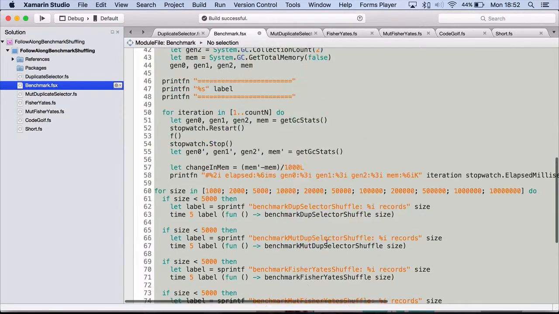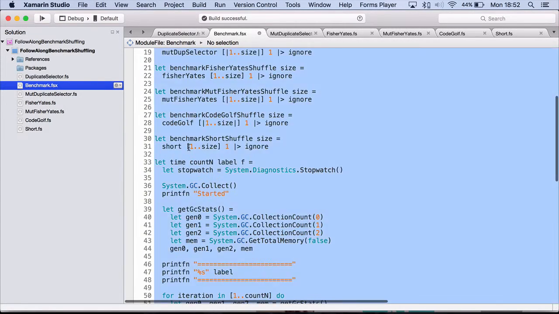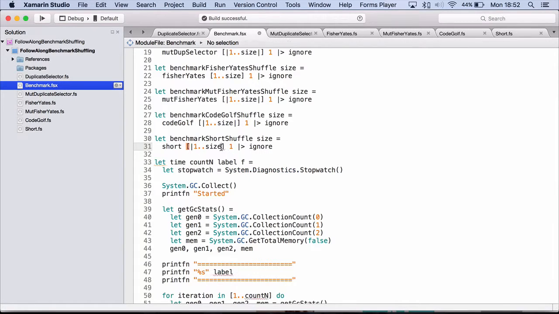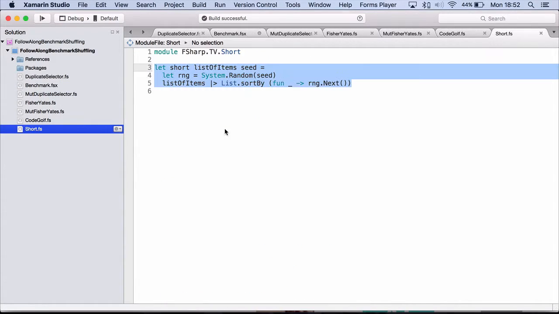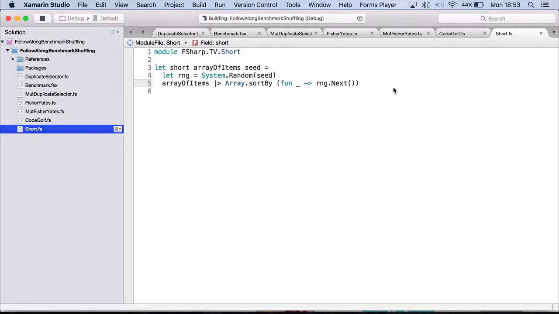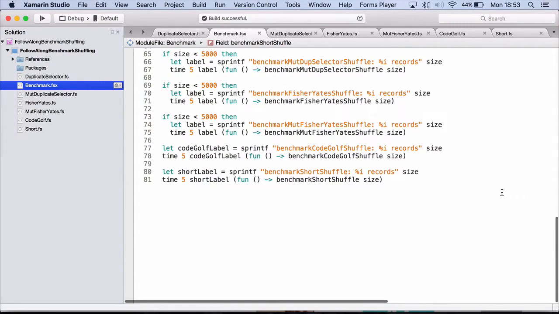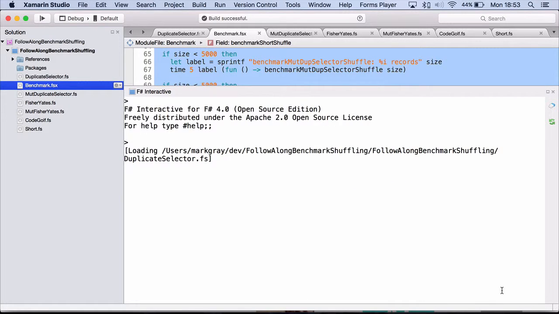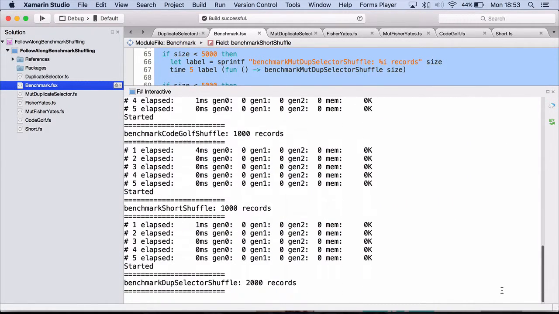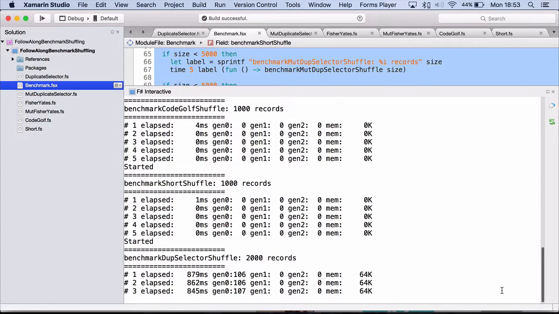However, what I'm going to do is change it, because I first of all started with a list, but why don't we just be cheeky and use an array, and we can also see the difference between using an array and using a list. So I'm now going to call that an array of items because I'm going to treat it as an array, and that doesn't seem to have caused a problem, so that looks fine. Let's go back, and that underline has now disappeared. Let's highlight everything, execute in the F# interactive, and wait for the 10 million rows to come up, and we can highlight those and see what it looks like.